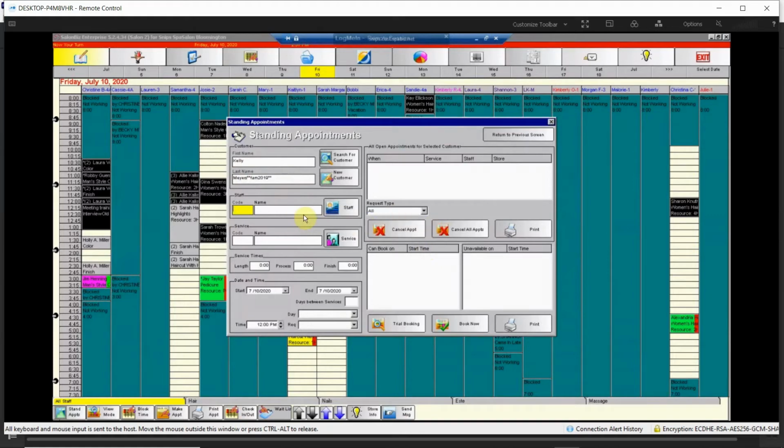So this is used when a client wants to come in on a very regular basis, but on very specific days and times for their services. This is very common with nail appointments, especially someone who is on a routine for doing the gel manicure, the shellac polish, and they do that faithfully every 2 weeks.